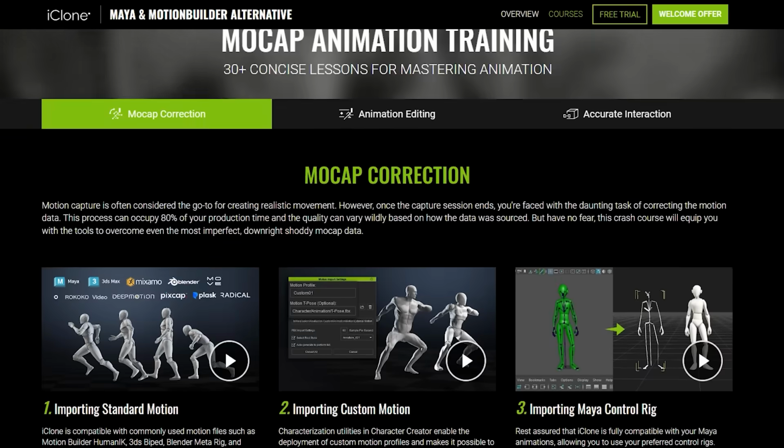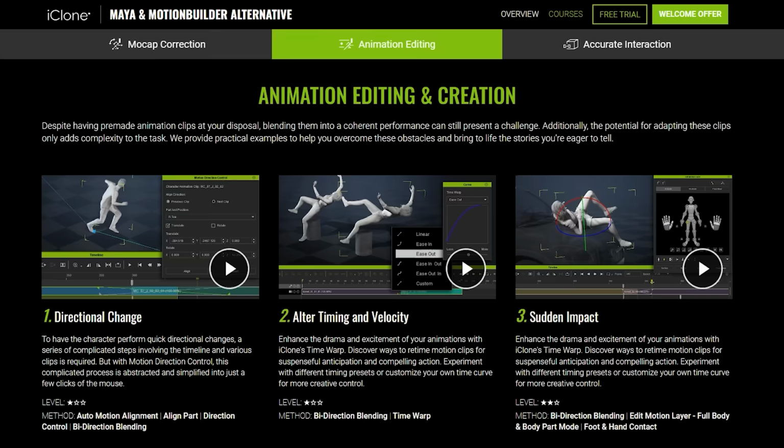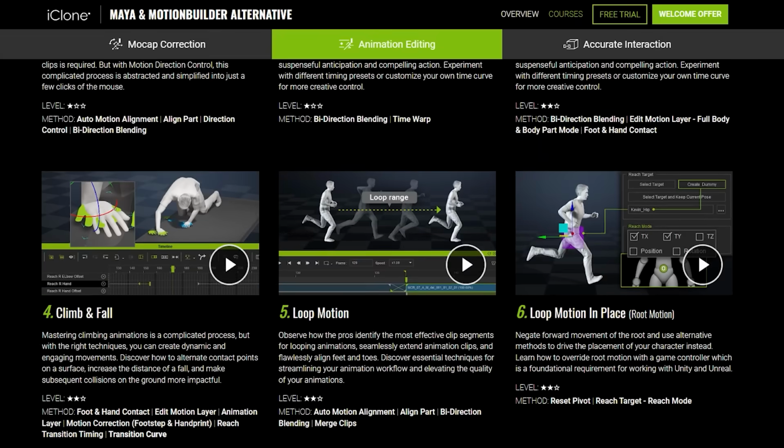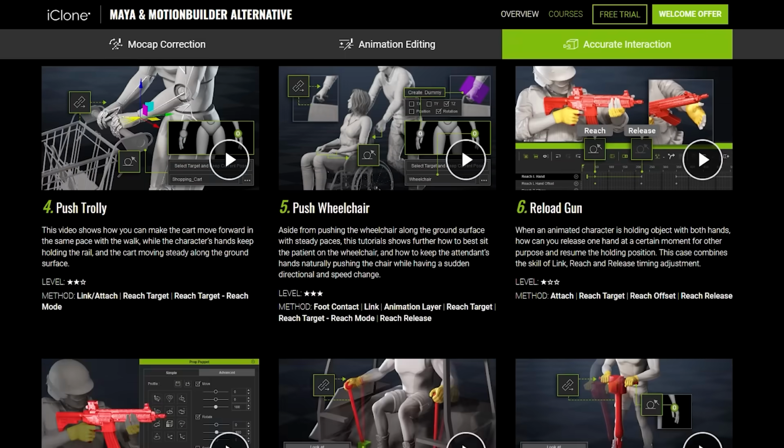iClone won't do everything MotionBuilder does, but it does almost everything people are using MotionBuilder to do, with a fast workflow and an even faster learning curve. There are so many great tutorials on the Reallusion website that break down how to turn really rough data into smooth, focused storytelling. So back to our clips.